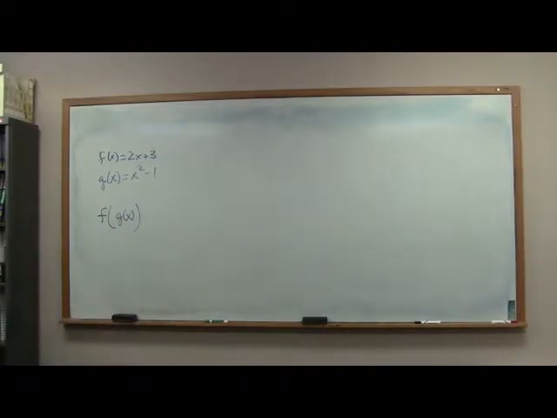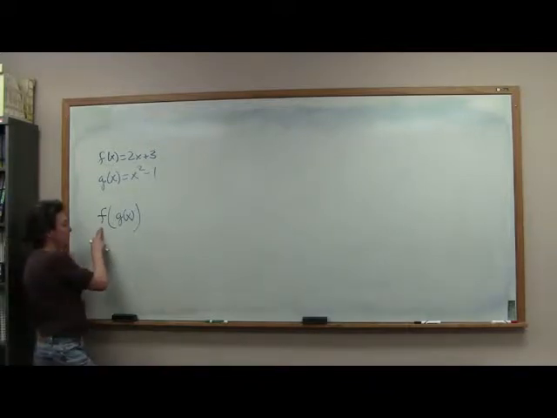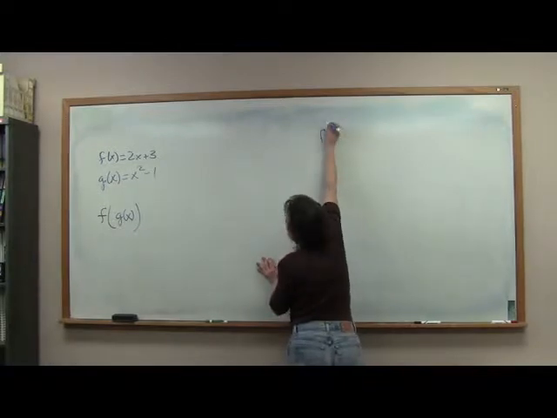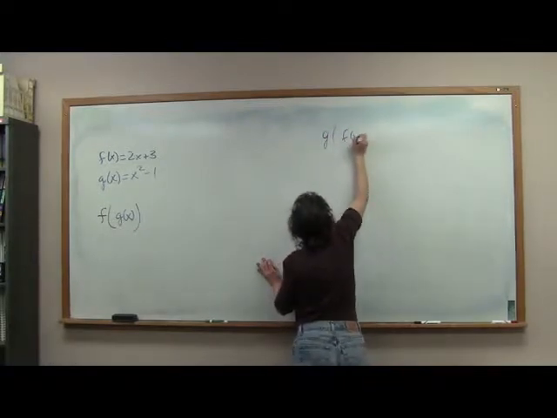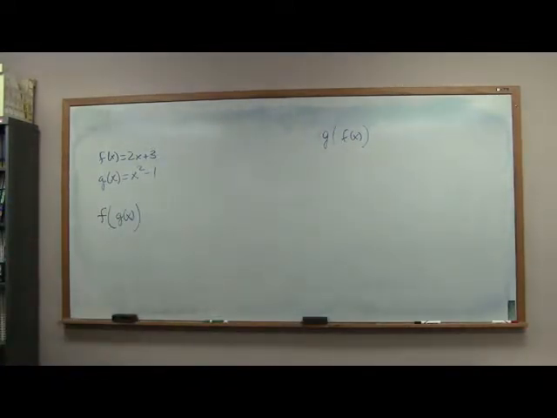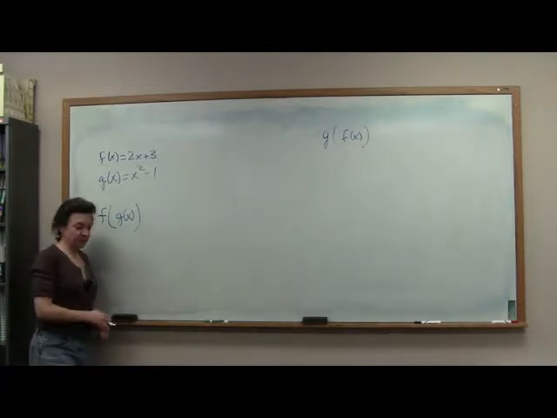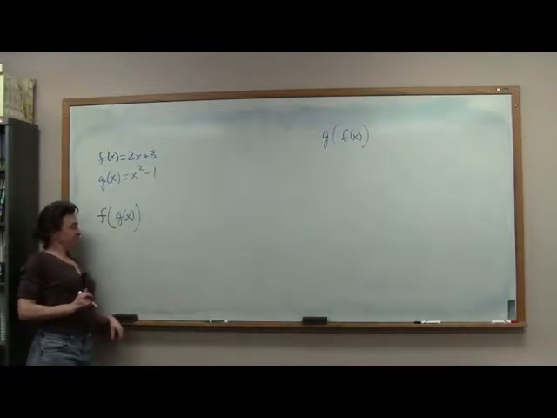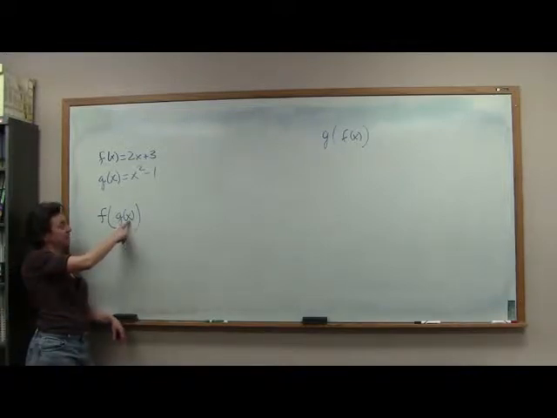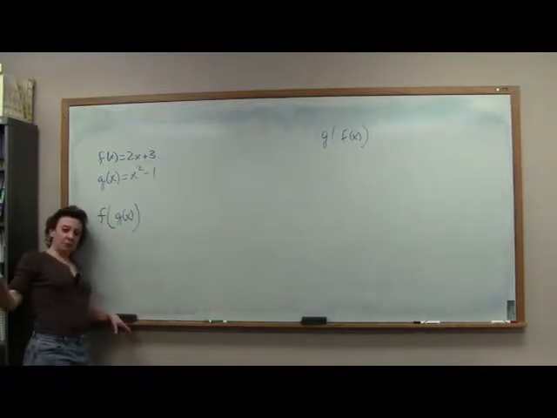Okay, so what does it mean to do in general f of g of x? And then over here, we're going to do g of f of x. The same idea follows for both of these guys. When I say harder or easier, it's more just which is more work. Okay? We'll do the least work one first. All right. So if we follow what we've been doing, we look at this and we say, okay, we're starting with x and we want to plug them in g.